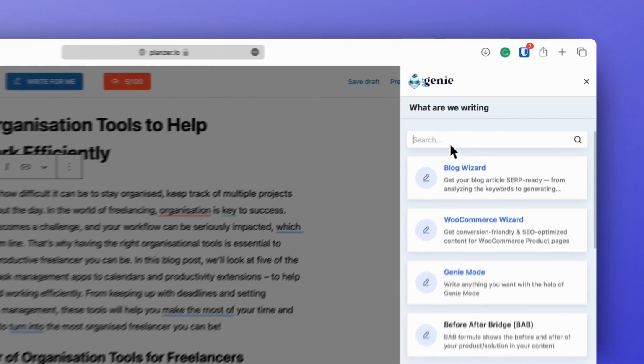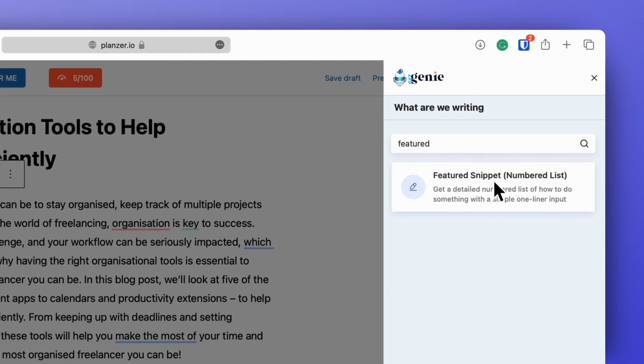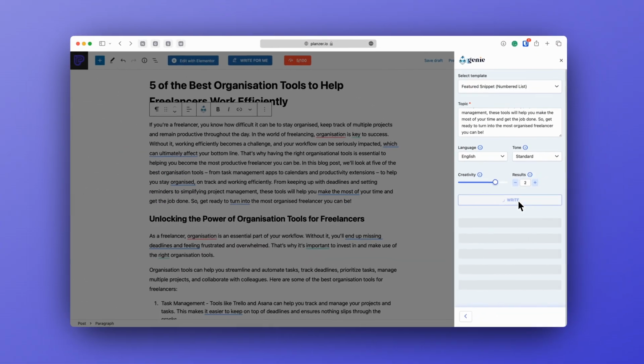Now, as mentioned, they have a lot of different tools, 35 to be precise, and they do also have a featured snippet tool, but right now they only have it as a listicle. I would really like to see a simple answer target featured snippet, because there are so many questions out there we could answer. Of course, with ChatGPT and Google's new AI, all of these questions will be able to be answered by AI in the future, but the more complex questions, we could really win some featured snippets if this AI from GetGenie was able to generate this content.